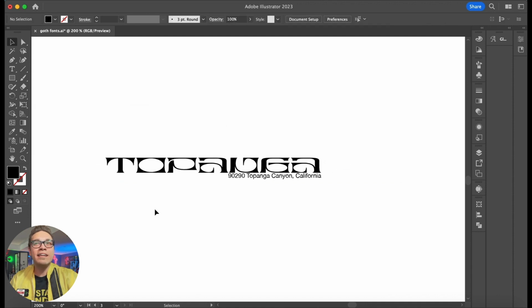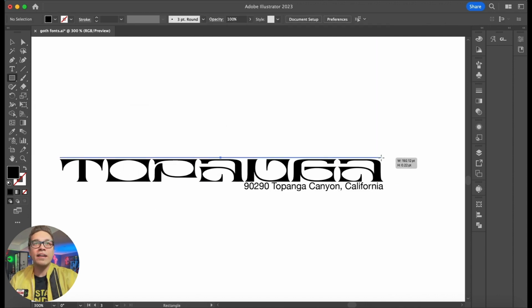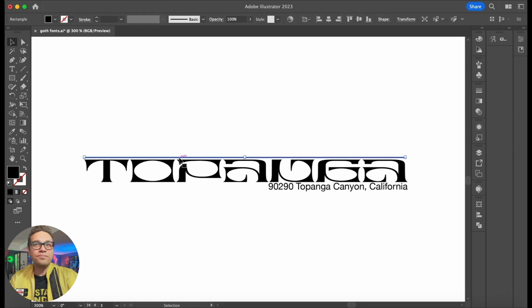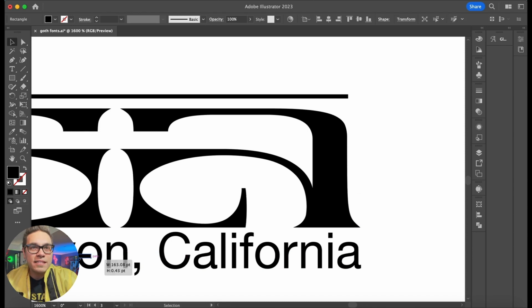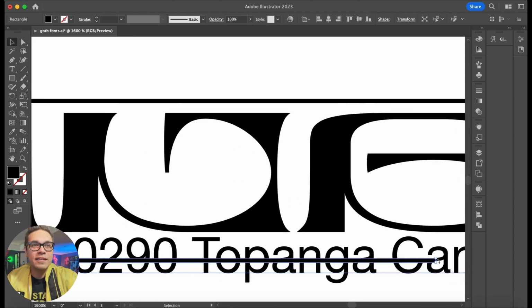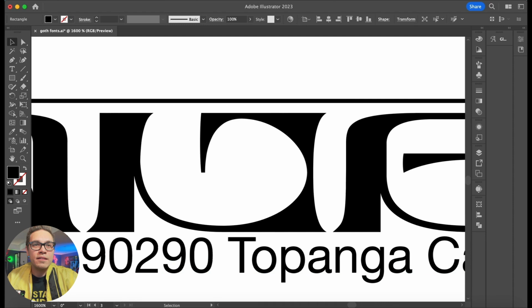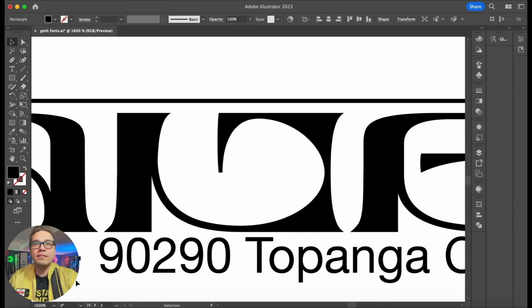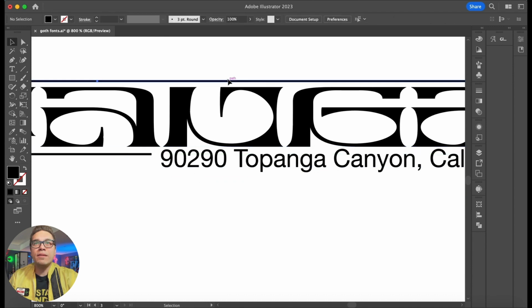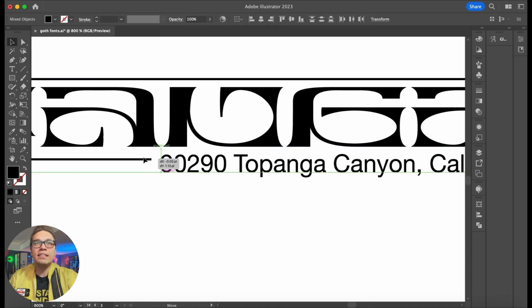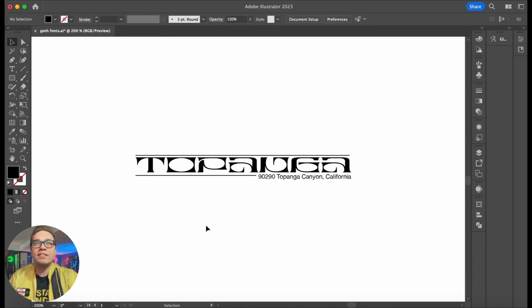We'll do Topanga. So the combination of that Helvetica with this font just looks really nice. And we'll get these lines looking cool right here. Let's go ahead and grab this, bring it over just a little bit. Might be a little bit too much. Something like that looks cool. We want things to feel nice and comfy, but maybe we don't want things to feel too tight. But I think something like that is looking pretty cool.